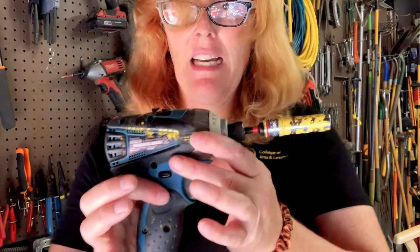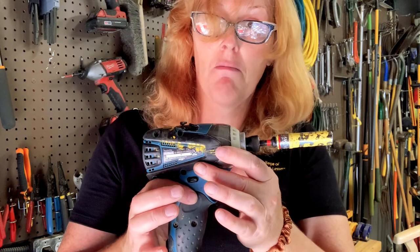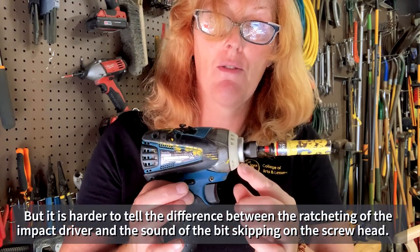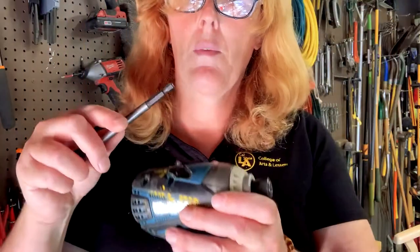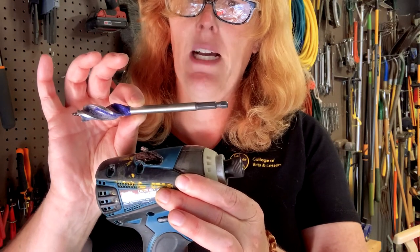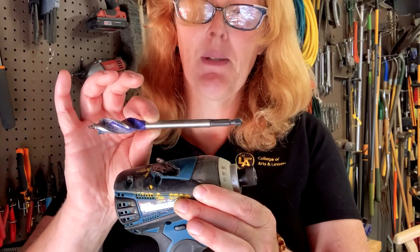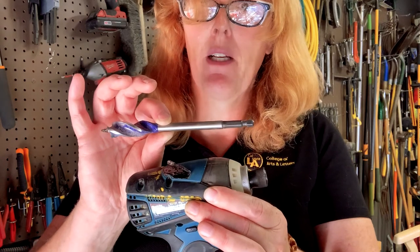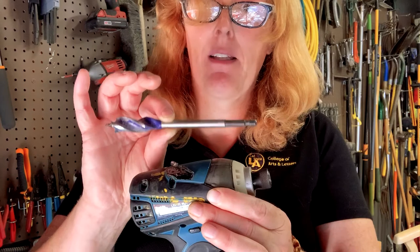We are using these now more and more for driving screws just because they're faster and more efficient and more convenient. It's actually a little bit easier once you get the hang of it to drive screws with an impact driver than it is with a cordless drill. You can get drill bits that have the impact driver attachment. We have a few of them here and there, but not a lot. They're more expensive. And since we tend to go through a lot of drill bits, we usually buy the cheaper ones and the ones that fit the cordless drill rather than the impact driver.